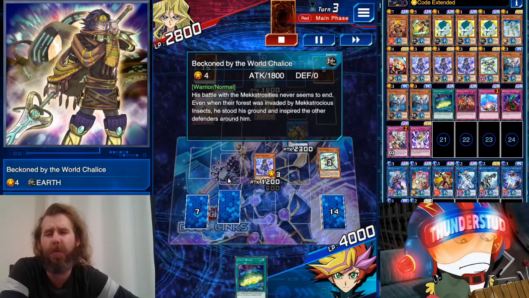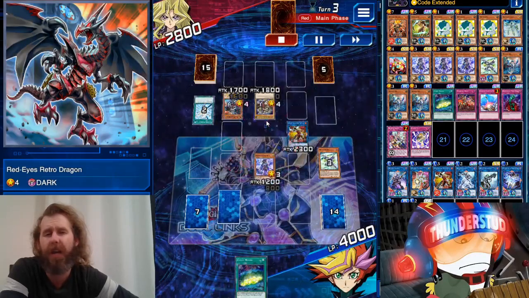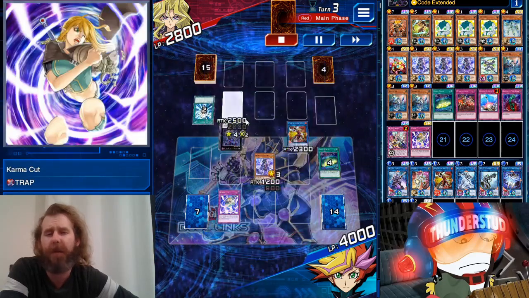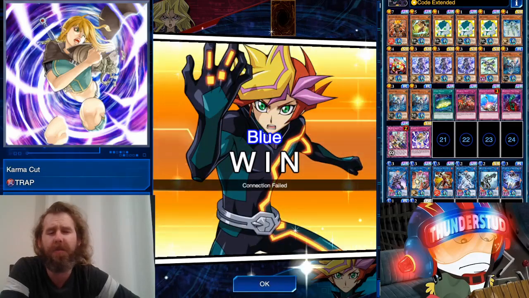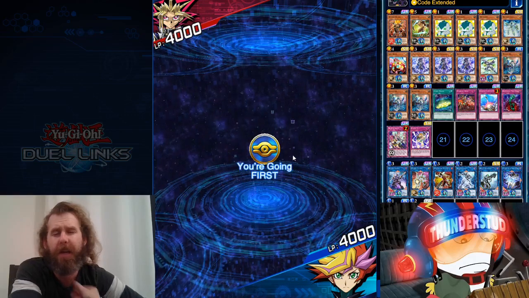Very good. So he normal summons World Chalice monster, special summons a Red Eyes Retro Dragon, goes into an Xyz of a Dark Rebellion, but of course we kept that Karma Cut live. There goes the monster, 1 card in hand, and the boy scoops. Great stuff, guys.